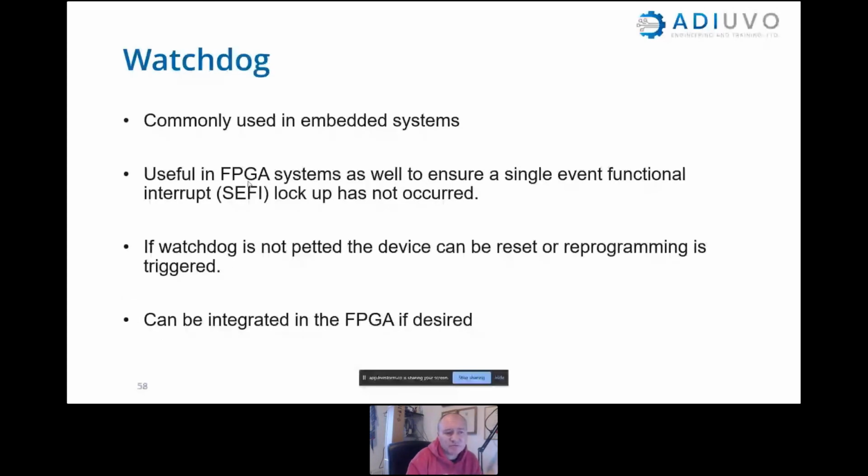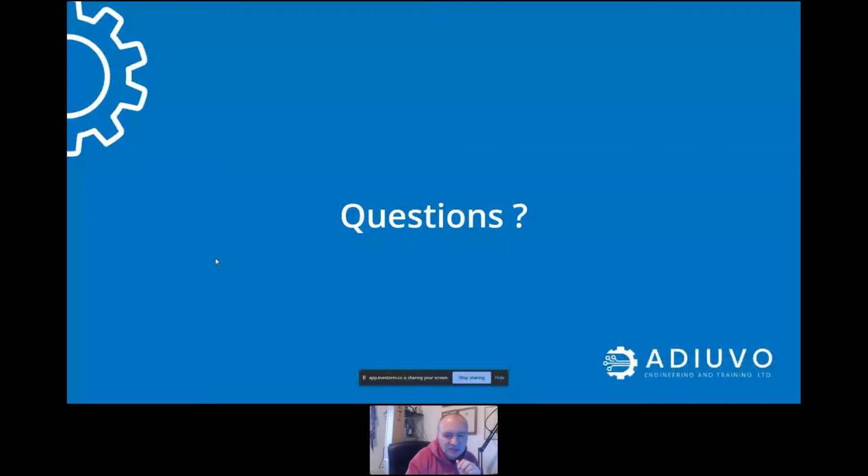One of the other things we can do is put watchdogs in there to help us check for single event functional interrupts, to make sure that we're not locking up, or that the FPGA hasn't had a single event functional interrupt that's erased its entire programming if we're using a SRAM based FPGA. While you can integrate a watchdog in the FPGA, it's better to use a discrete one externally. Otherwise, it becomes a little chicken and egg and introduces common mode failure considerations.